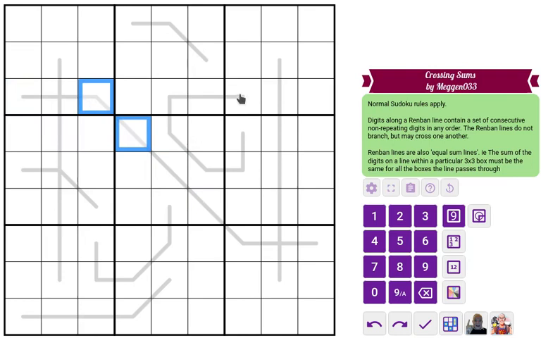And as a region sum line, maybe this is easier to explain, the sum of all digits along the line within the region, the box, here, are equal. So for every box, these three digits, the sum of these three equals the sum of these two. For this line, this digit equals the sum of these two within this box, equals the sum of these two within this box.